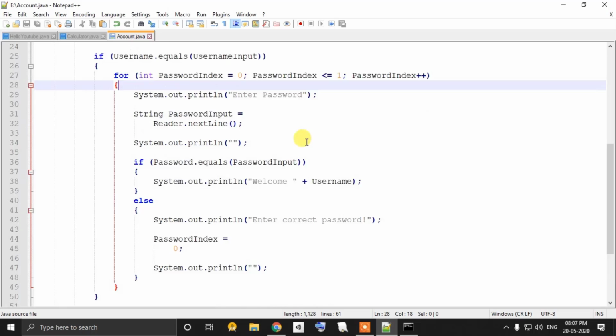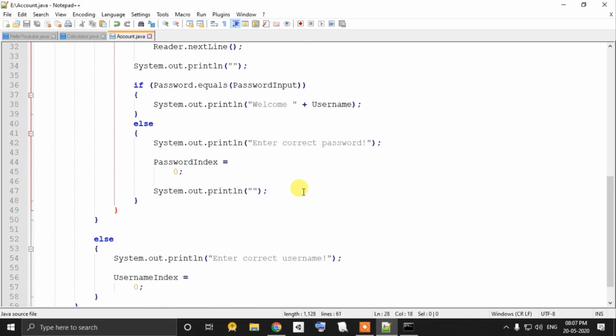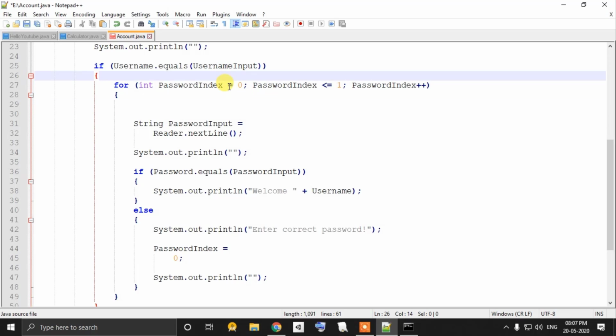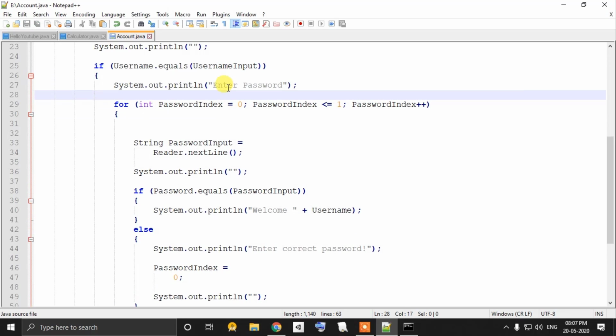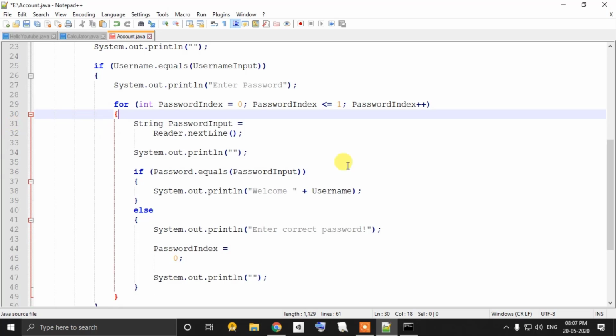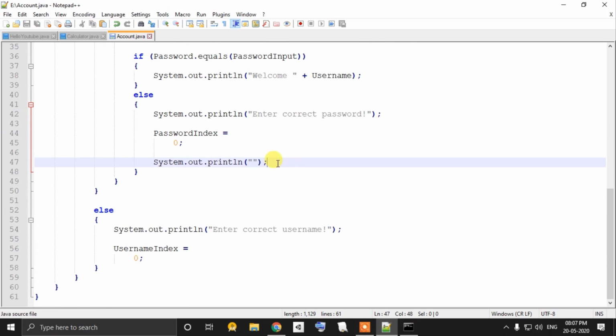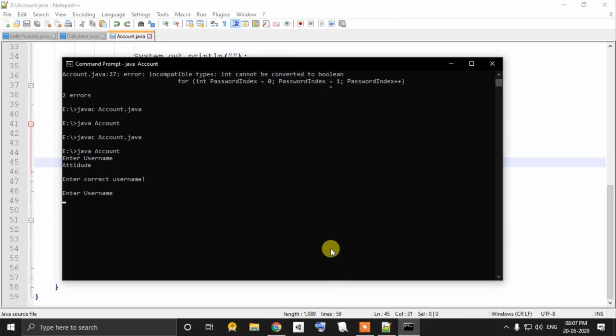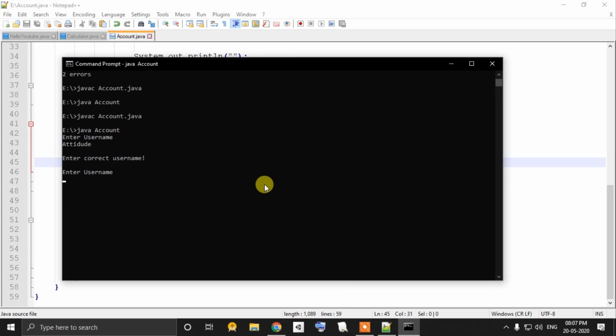It's okay for this, but maybe I think leave this here and remove this. Also remove this. Save this and write again, enter username.